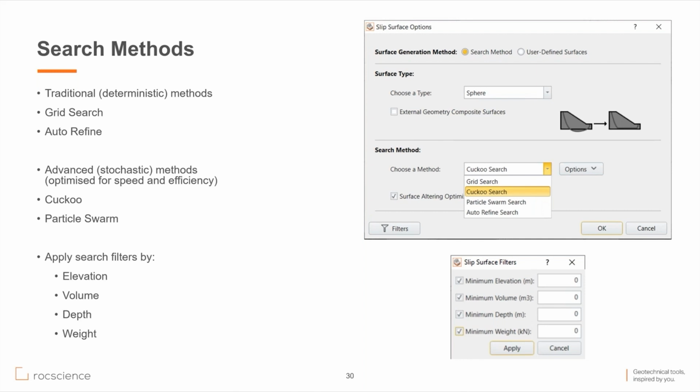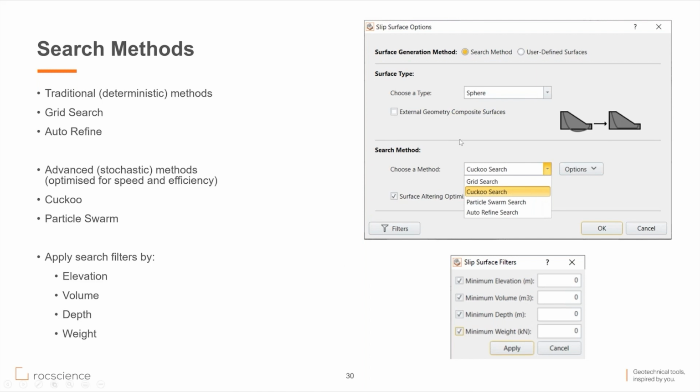Within Slide3, as I showed in the example, you can either define weak structures as ubiquitous joints, or as a combination of ubiquitous joints in an anisotropic material model with user-defined weak layers. They also have a specific wedge search function here.